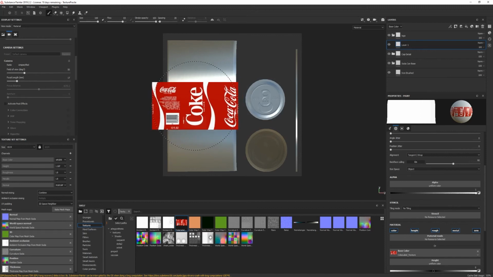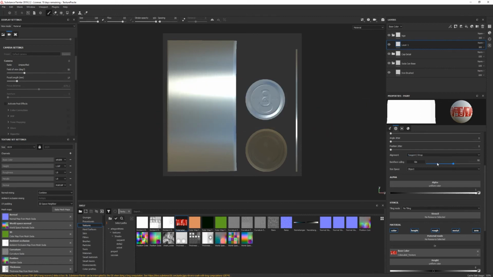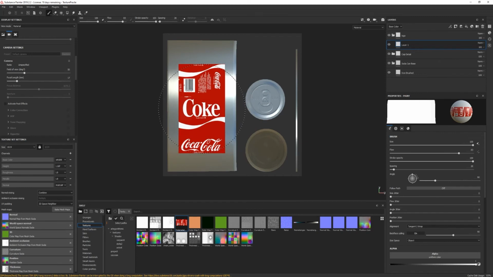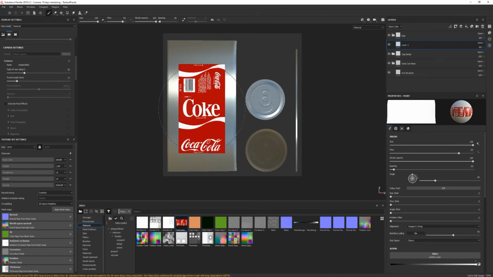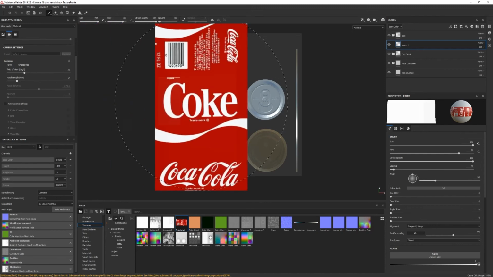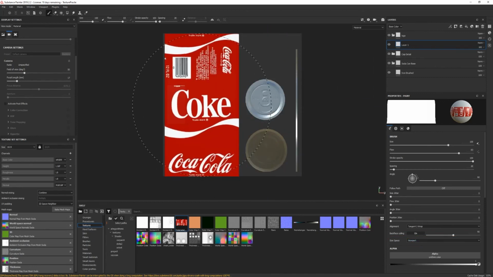But our logo's in the wrong direction, so we need to rotate our logo. So what we can do is we can go to the properties down here, and under the angle option, we can change the angle. So I want this to be, let's try 90 degrees. That seems to be good. So 90 degrees. Another problem you'll find is when we zoom out or make our brush bigger, it can only go so big. You can also say numbers above 100, like 200, but there's other ways to do that too. So we can go to size space, we can go to viewport, and it'll become a little bit bigger.